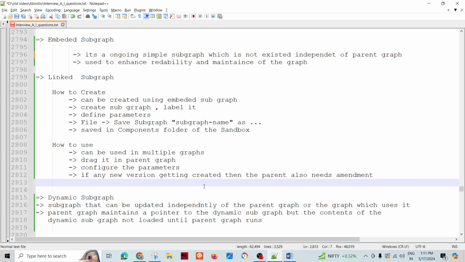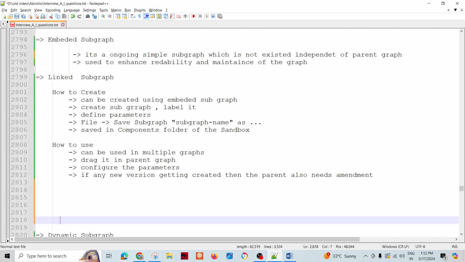In multiple private sandboxes we can include that common sandbox, and then that component can be utilized in multiple graphs, right? Because parameters can be passed from the parent graph, and the parent graphs are different, different parameters can be passed, and based on the parameters, the linked subgraph will behave differently.